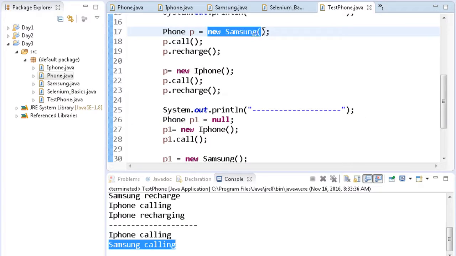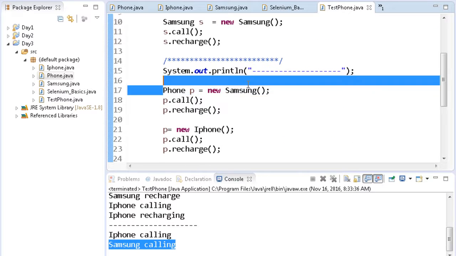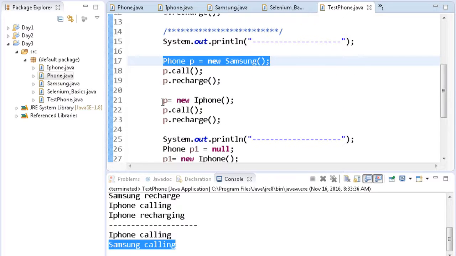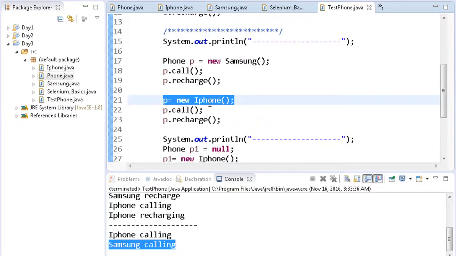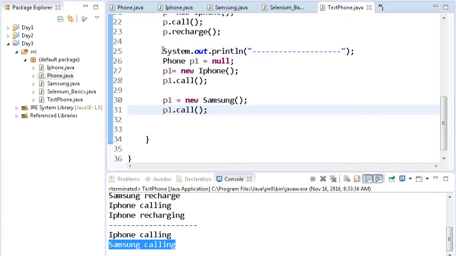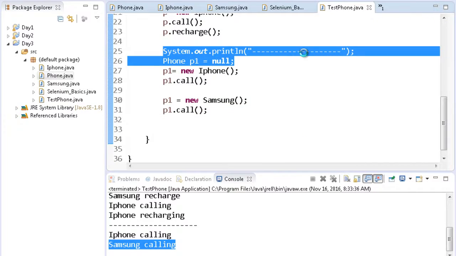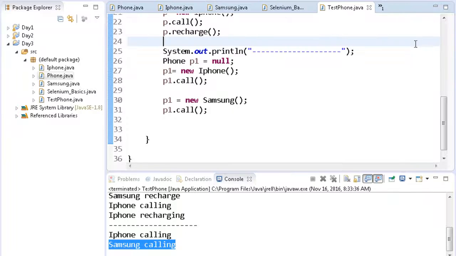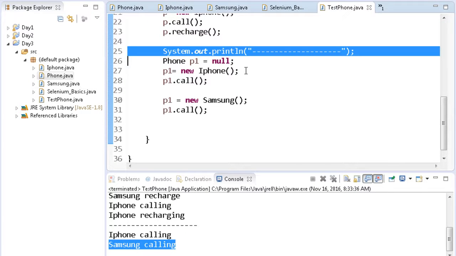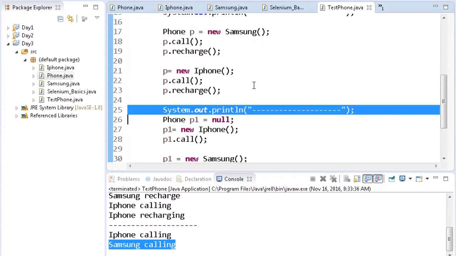Yeah, you could have done that. Yeah, you can. I did it over here. Phone P equals to Samsung and then P equals to iPhone. No, it is not like that.